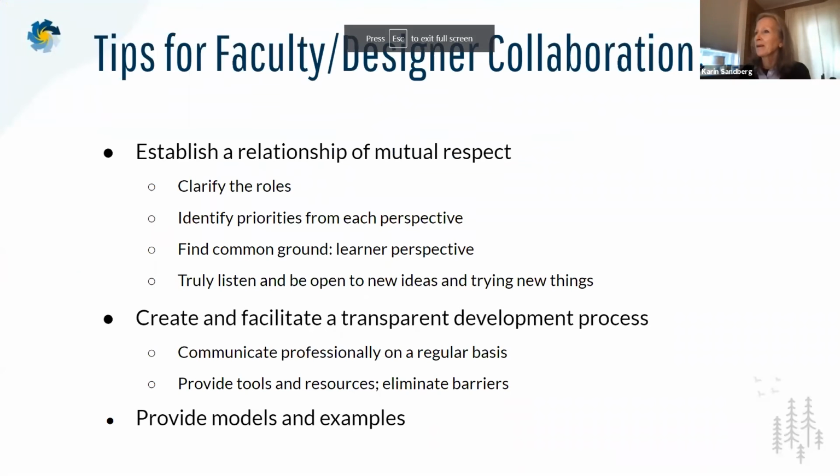We've hit on a few of these, and then I'd invite Will and Stephen to add on to them. But this idea of establishing a relationship of mutual respect, and the idea of empathy coming through at the very beginning, clarifying the roles, and using some of the tools to help identify the priorities from each perspective.